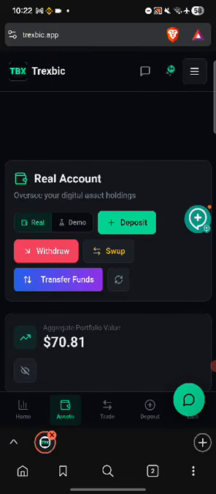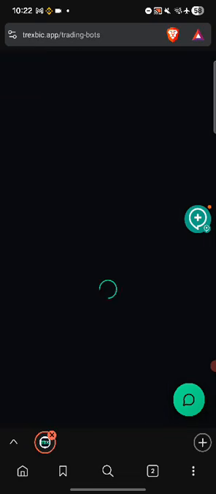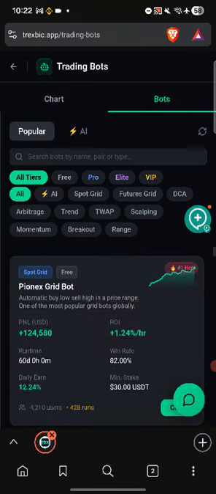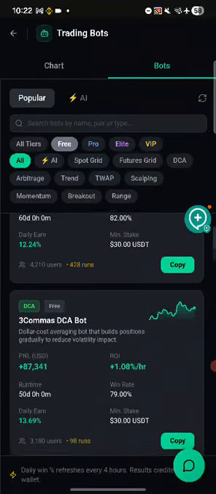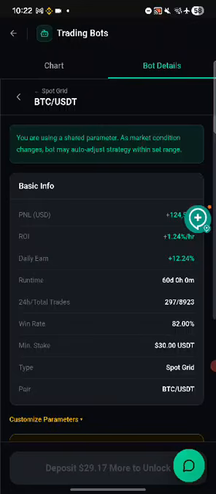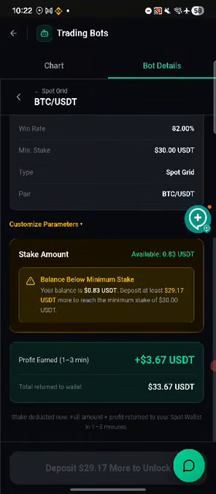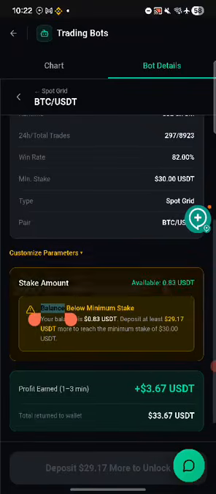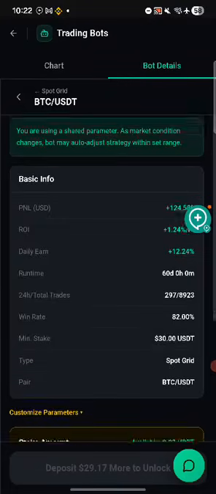Okay, so as I told you, guys, you can also trade using AI bots. Here they are trading bots. Here you can come, they are free bots where you can even come and use them to trade on Trexbic.app. You can just simply copy this bot and you stake your amount. You can see right now I have no amount to stake, so once you have that, you can stake and still make money.